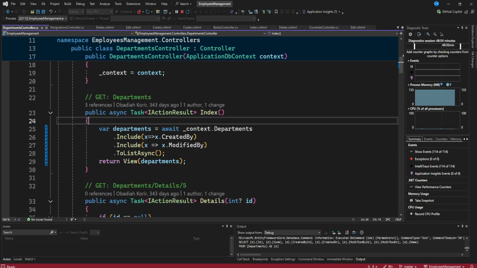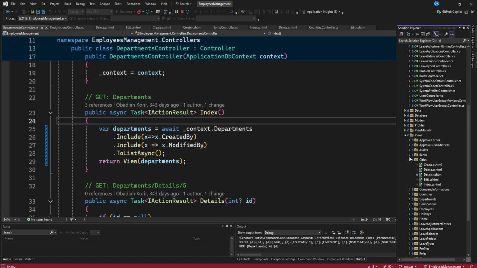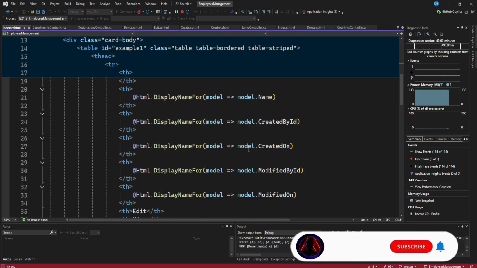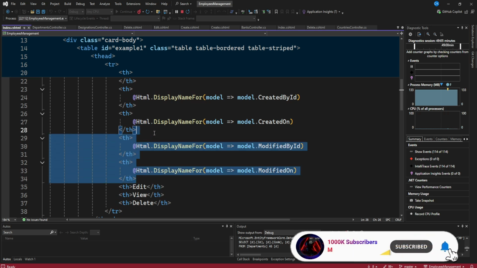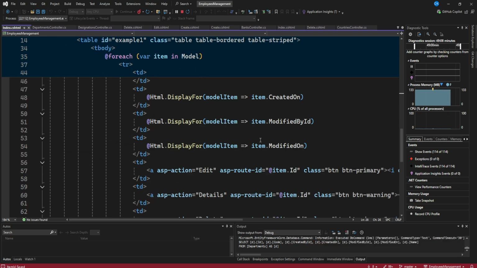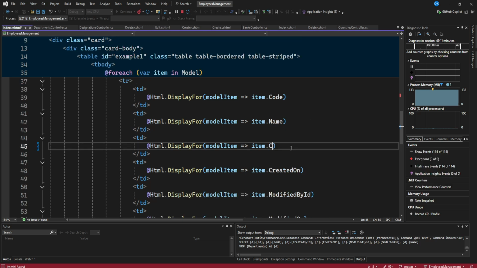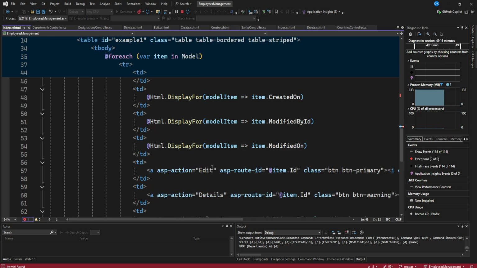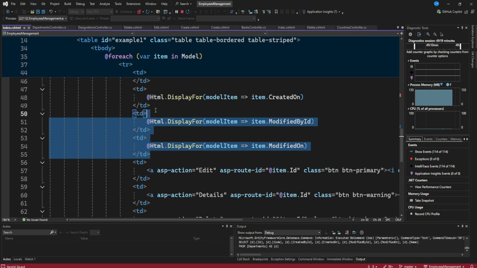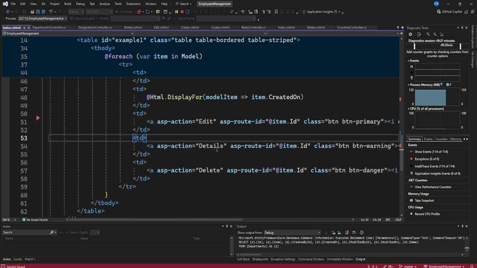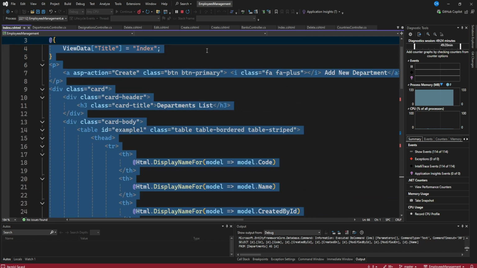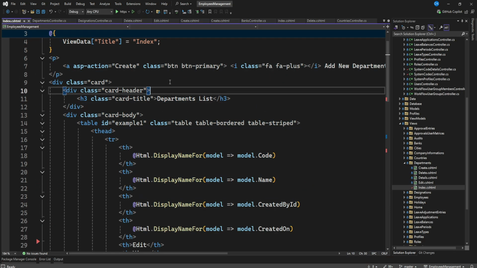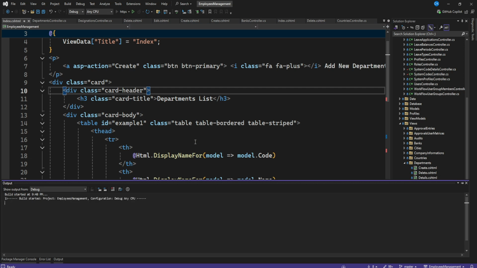Once you return that, I'll go to departments under index. Then we can actually remove the modified by information and just have here created by. So we'll just do created by. Then we access our full name. Then we are going to remove the modified by and modified on. Those two buttons, we are going to do away with them. So if we relaunch our app now, our departments list should be able to show us the full name of the person who created and those who modified.